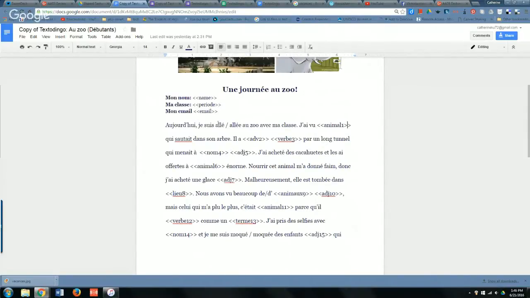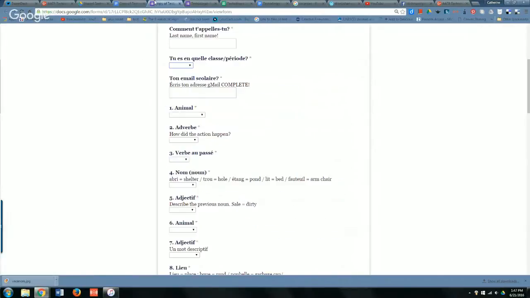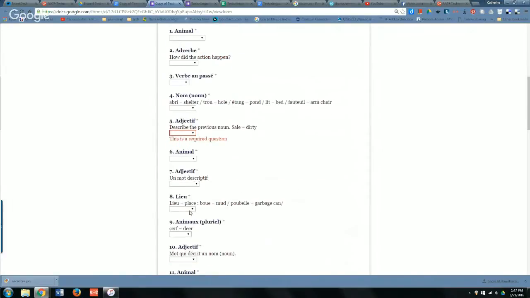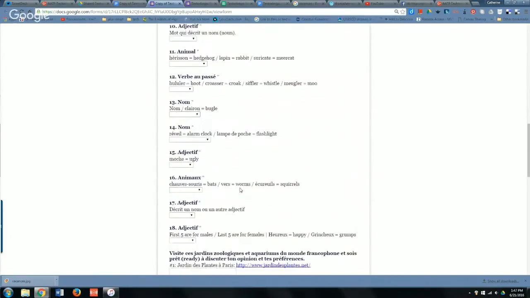So it says right now, today I went to the zoo with my class. Notice that I have both masculine and feminine listed. I like to have that so that the students can mark which one they prefer. They bought some peanuts. They saw some sort of animal that was enormous. And we'll look at that in a second. So they've got the whole story. They go through, and I put in some vocabulary for them so that if there's something that they don't understand, they see that. Okay, so they've got about 18 options.